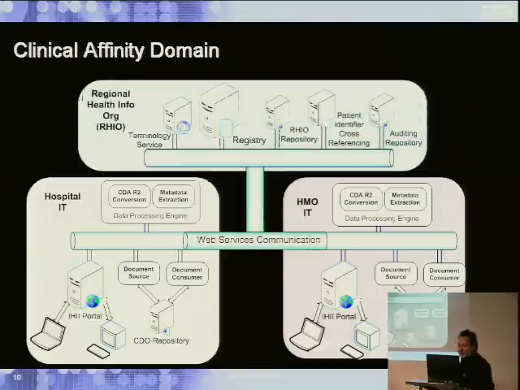And they imagine that within each clinical affinity domain, the care providers will share an infrastructure which is called a RHIO, a Regional Health Information Organization. I think of that as a health record bank. The health record bank might be a repository of data, or it might just be a pointer to where the data is. It might be a federated system. You might have many of these regional banks and they connect together in a larger network, or it could be the health record bank for a single country. So the technology will support many different models. In the US model, we talk about a clinical affinity domain, which might be the Bay Area or a collection of providers in some region.